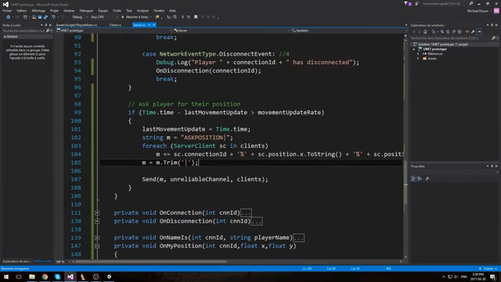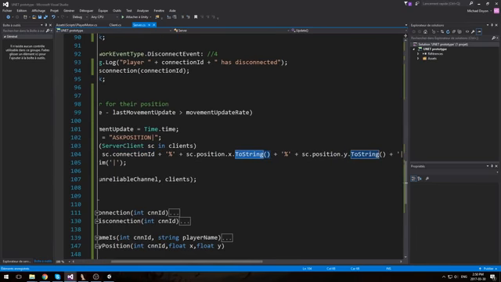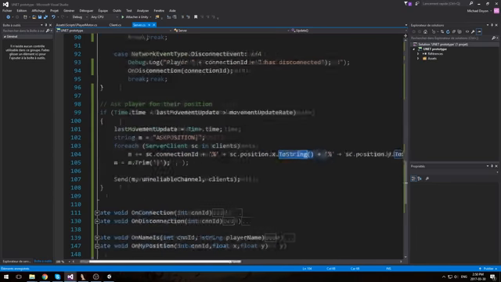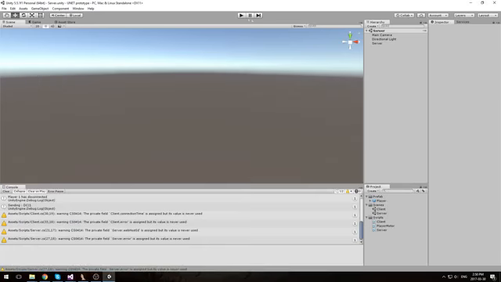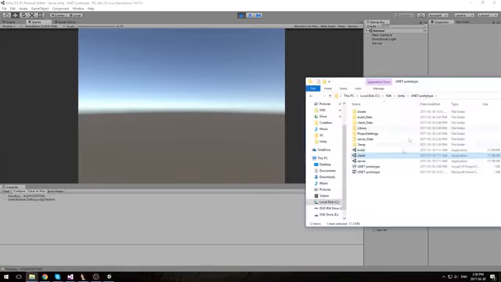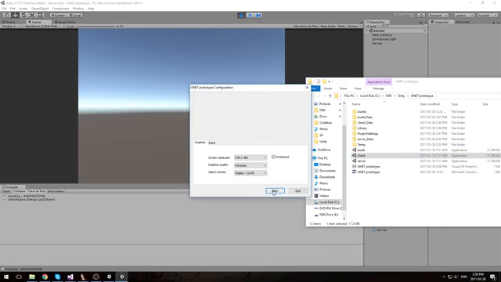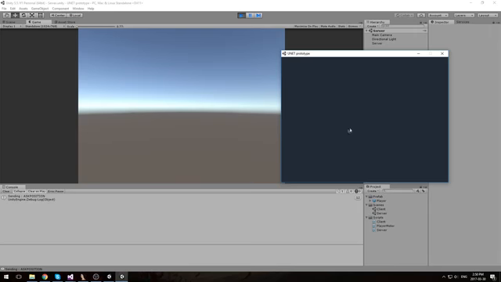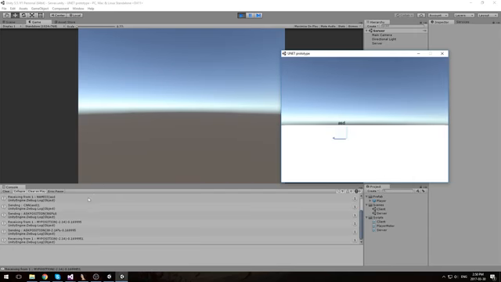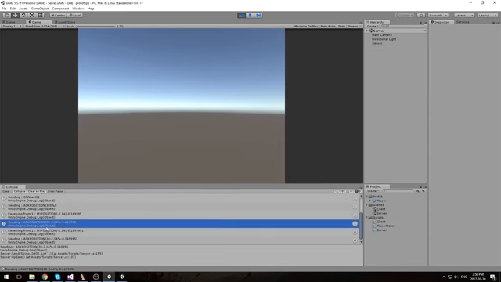So basically what we do here is we iterate through every single one of the clients, and then we create some kind of string that says, okay, that's my connection ID, that's my string ID, that's my position X and position Y. And that works just fine in theory, but the problem is, once I was actually looking at what we received in the parameter, let me just quickly build a client right here. That's a server running in the background, and if we just run this code, this one updates just fine. However, if we have a look down here, that's not the ID.